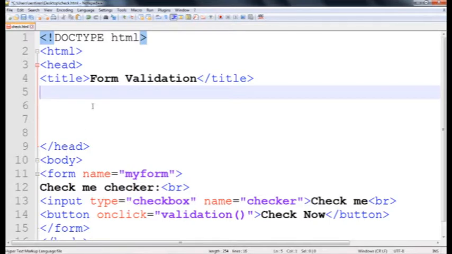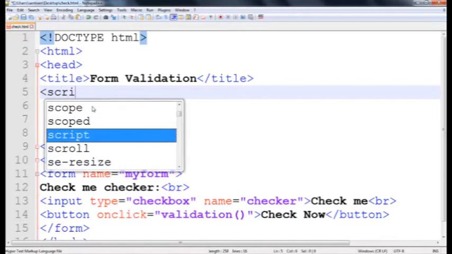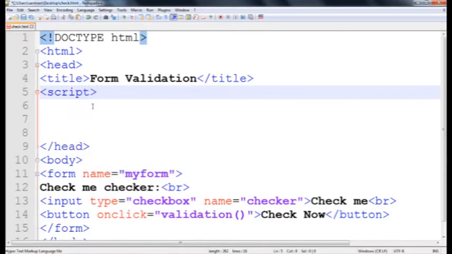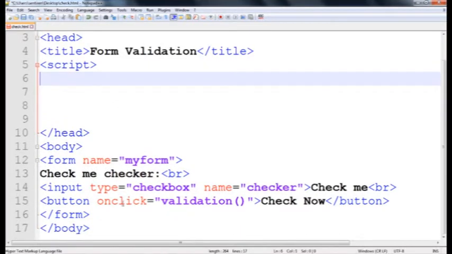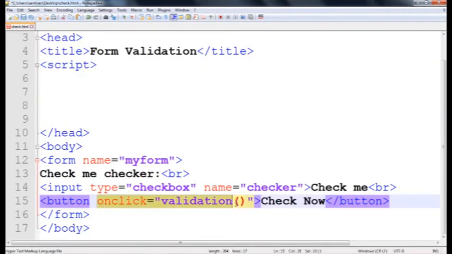As we have discussed in our previous class, to write JavaScript, the HTML tag used is script. Now first of all, we will create a function to activate this. That means whenever we click this button, a function should be executed to run our JavaScript code.